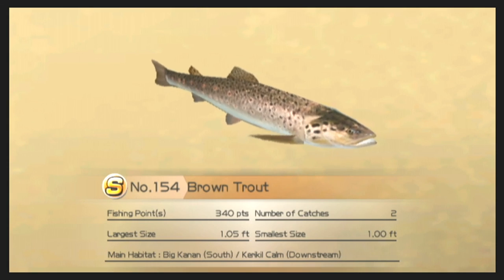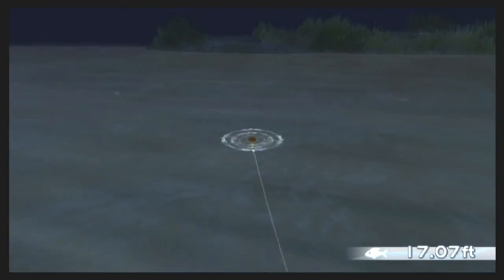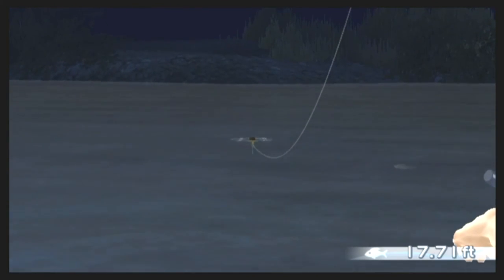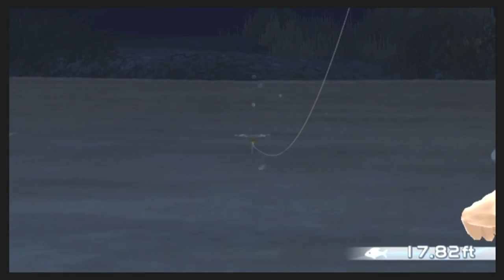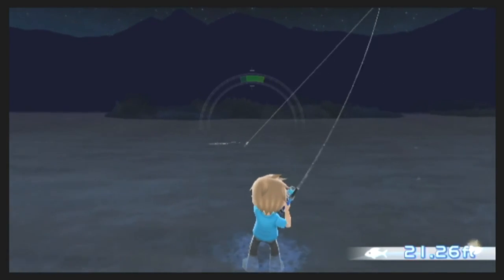There's that guy with periwinkle hair. Oh yeah, it's a brown trout. Yeah. And I managed to catch two. And the second one was an S, which is pretty awesome. But yeah. So. We cast a line. And. Maybe. And there we go. Just like that, we got ourselves a brook trout. As long as we reel it in.